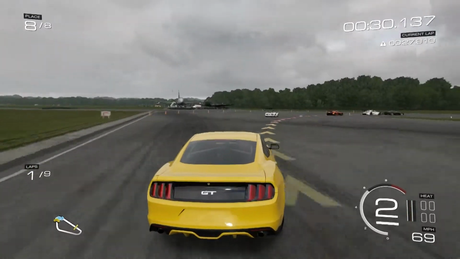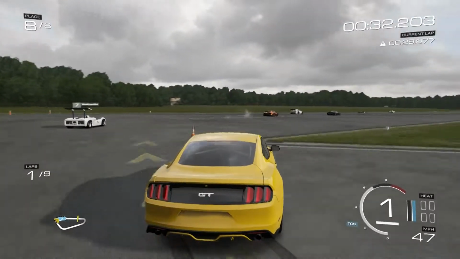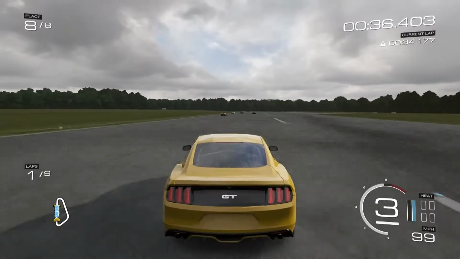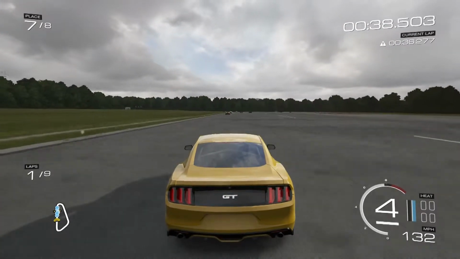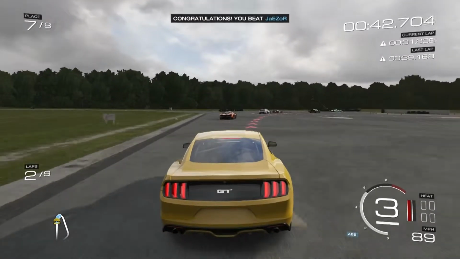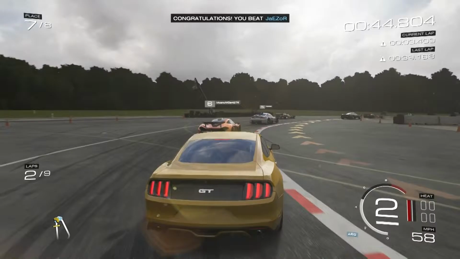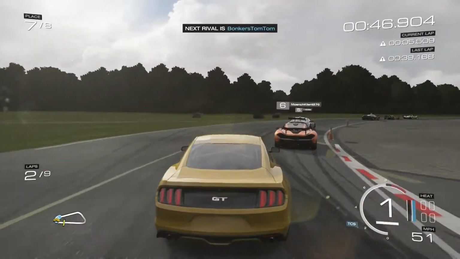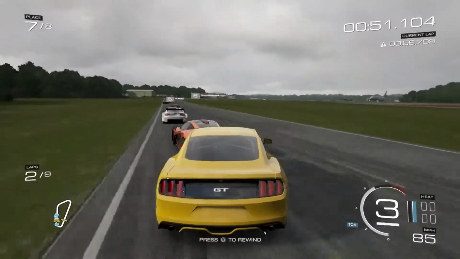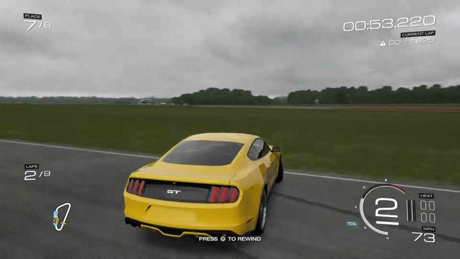A good turn. Alright, there we go. Not bad. Alright, we need to beat 36.5. Jeez, just trying to get this thing slowed down. McLaren, get out of my way, you're too slow. 994 horsepower Mustang coming through. You suck.